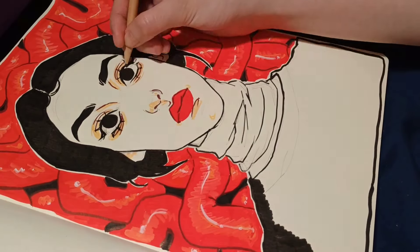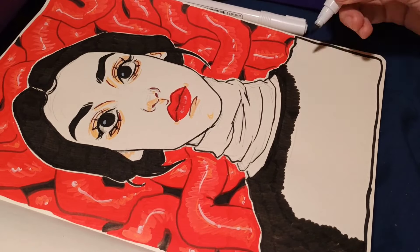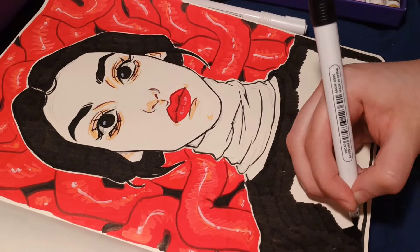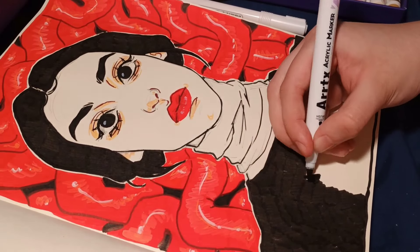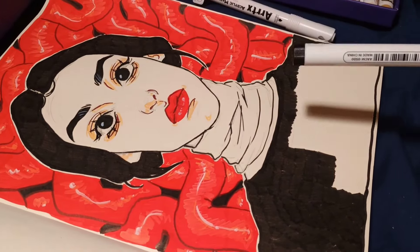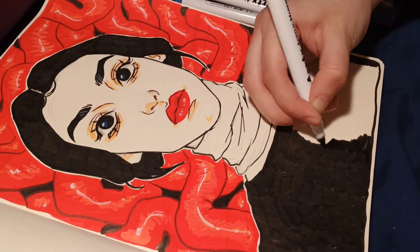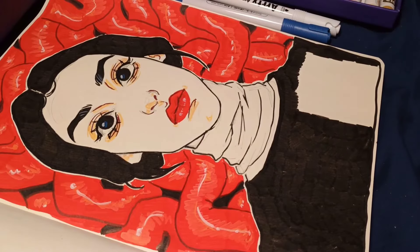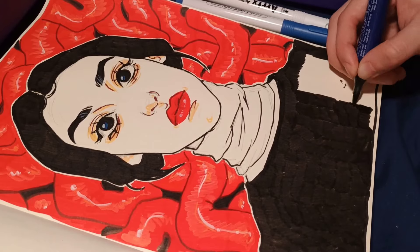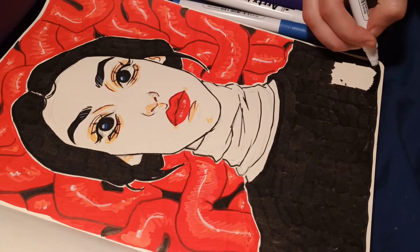I already mentioned that I still like the original drawing, but I mean, it's not even that old, and I'm still pretty pleased with that sketchbook. This isn't about the drawing, but I want to talk about this sketchbook — I started it like two months ago and I'm only almost halfway done with it. So I was thinking: what if once I fill it halfway I make a tour of that, and then once I fill the rest I do a part two, as well as a flip-through of the whole thing, because I don't want to go too long without a sketchbook tour. It will also allow me to talk more about the pages without making the video two hours long. Let me know what you think about that.